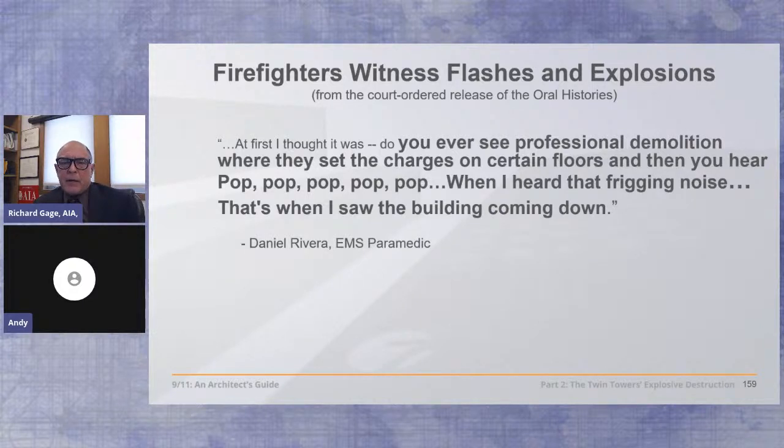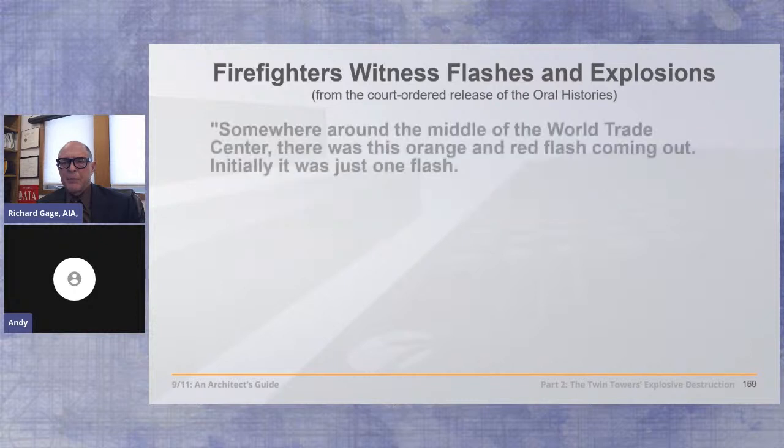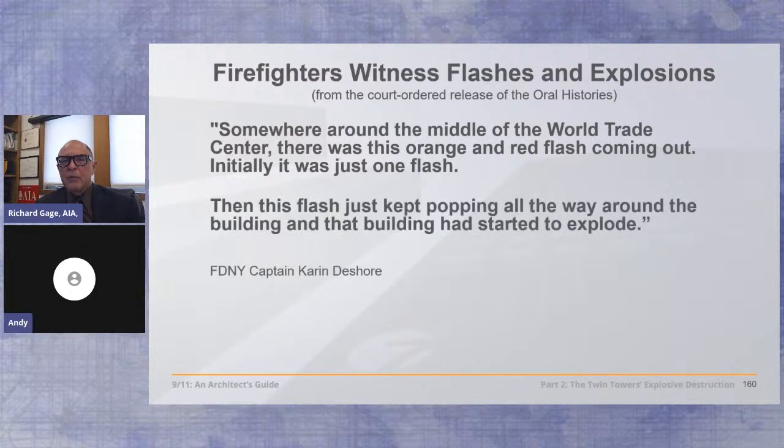This firefighter or paramedic says, you ever see professional demolitions where they set charges on certain floors? You hear that pop, pop, pop. When I heard that friggin' noise, that's when I saw the building coming down. Somewhere around the middle of the World Trade Center, there was this orange and red flash coming out. Initially, it was just one flash. Then this flash just kept popping all the way around the building, and that building had started to explode.